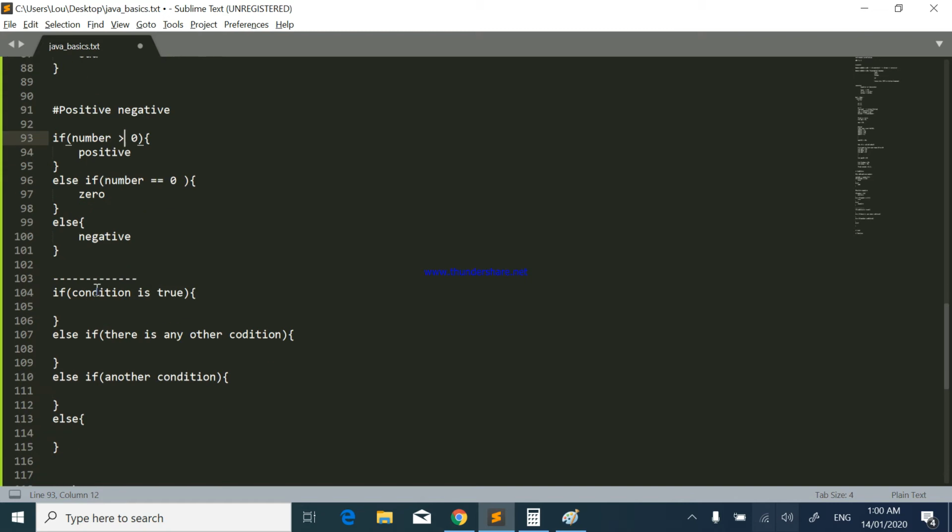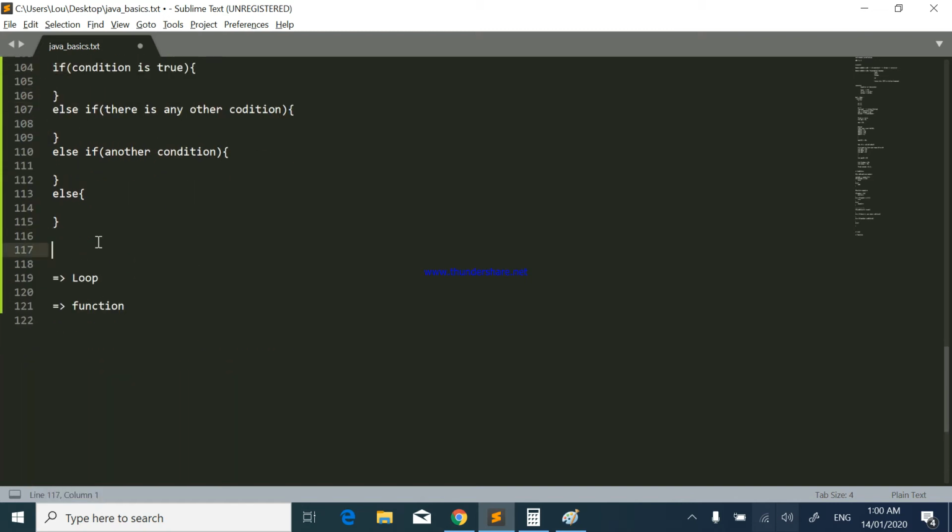So how might the condition be? Maybe 0 equal to 0. Yes, this condition is true. And 0 equal to 1, this is also a condition. Forget about the true; this is the value. This syntax will give you true because this thing is true. Do you get my point?